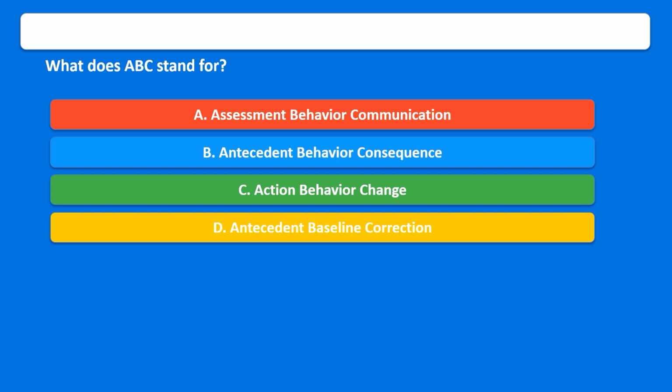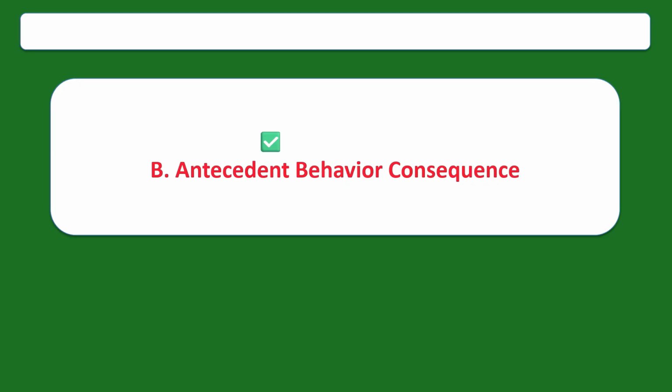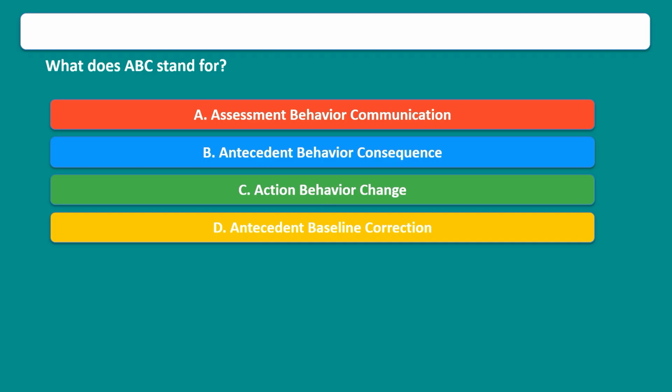Question 17. What should an RBT do if unsure about a treatment procedure? A. Guess. B. Skip the activity. C. Ask the supervising BCBA. D. Create a new procedure. Pause. Answer. The correct answer is C. Ask the supervising BCBA. If you're uncertain about any procedure, always seek guidance from your supervisor.